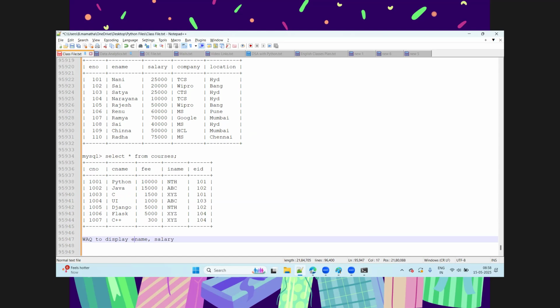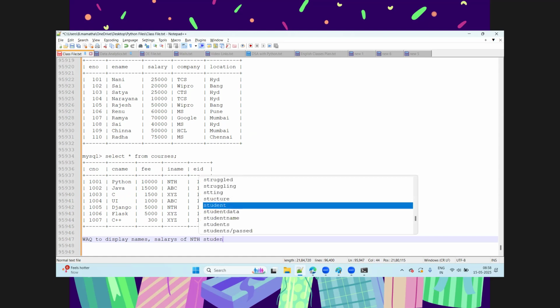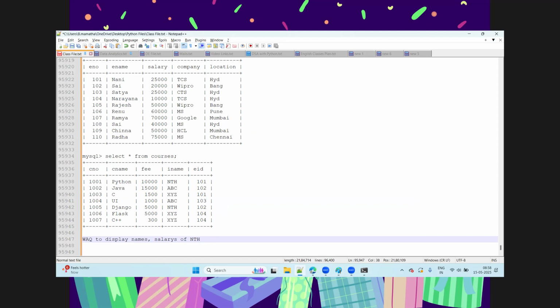Display the names and the salaries of employees who studied in NTH institute. That's all. For display, I take which one? Names and salaries, guys. Names and salaries of employees who studied in NTH institute.